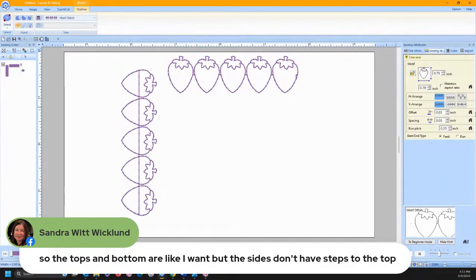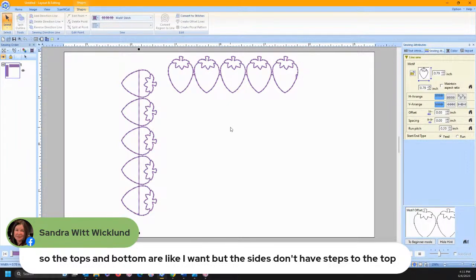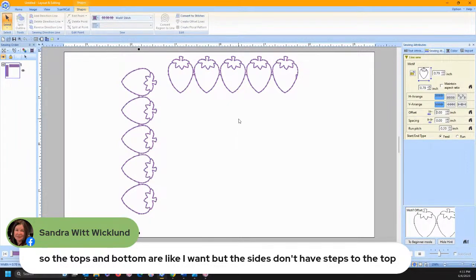Let me go back to default settings here. There is not a way to do that if they have not been created that way. And since mine were not created that way, I'd have to recreate the whole thing to where it starts here and ends here. So it'd have to be digitized that way. There is no way to rotate that in that manner.